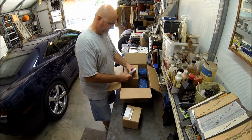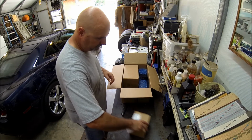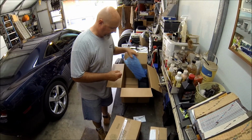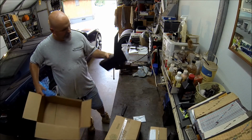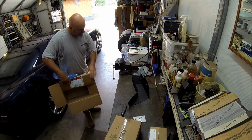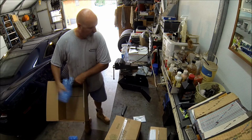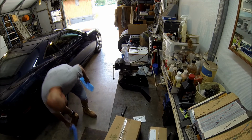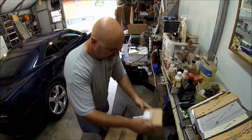Okay, looks like we got a zip tie and a small bolt. And here's the unit itself. It's pretty nice. Looks like it's crinkle coat powder coat, which is pretty good looking. The holes are pre-drilled to accept the washer bottle. So that washer bottle is way down below, way out of the way. So we're going to look at that, and then let's see what we got here.